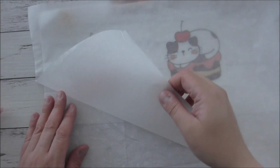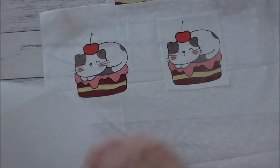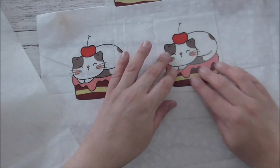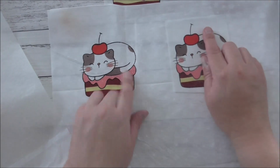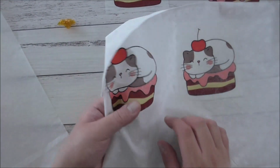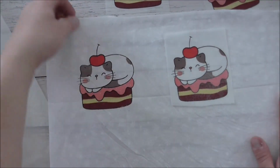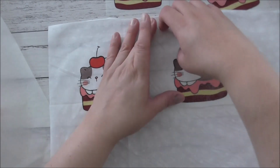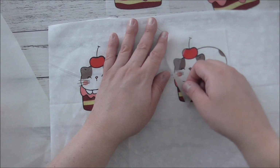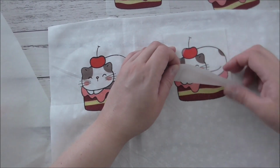So I've pressed it again. And I'll just peel that off. That feels really good. Now let's see how this turned out with an extra press. So this is a good indicator. Now as you can see here, that came off a little there. But it feels really nice, I have to say, on the cotton. Let's try this now. I'll peel it this way. No. You can do a warm peel with this apparently.